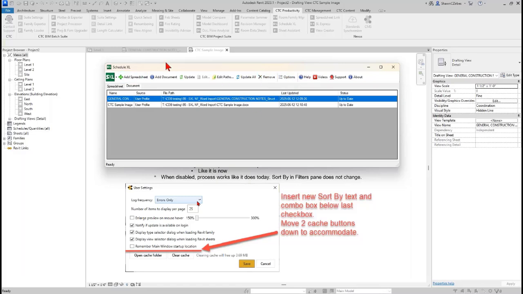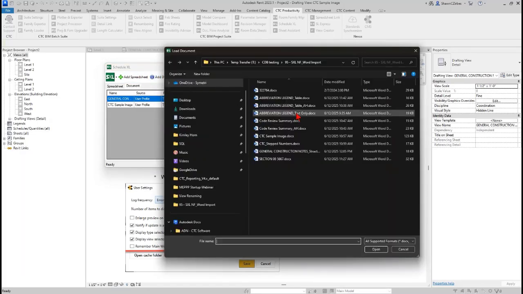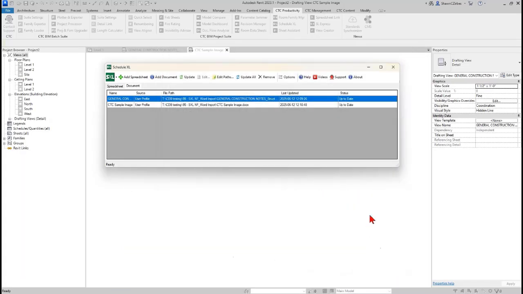So I'm going to go ahead and bring in another document here quick that has a table in it. This is just my abbreviations list, a truncated version of it so that it'll fit on a small 8.5 by 11 sheet. While that's cooking, are the text brought in as separate lines or as one solid block?